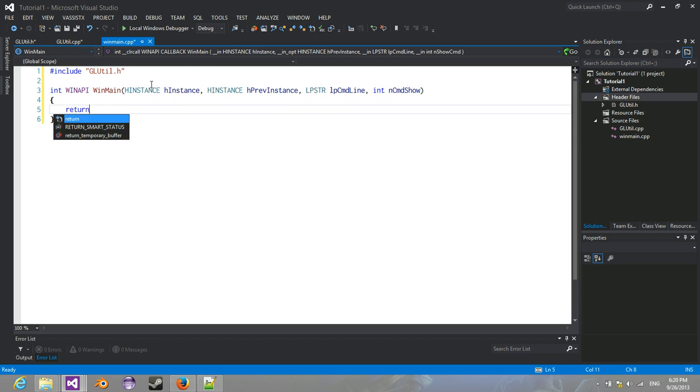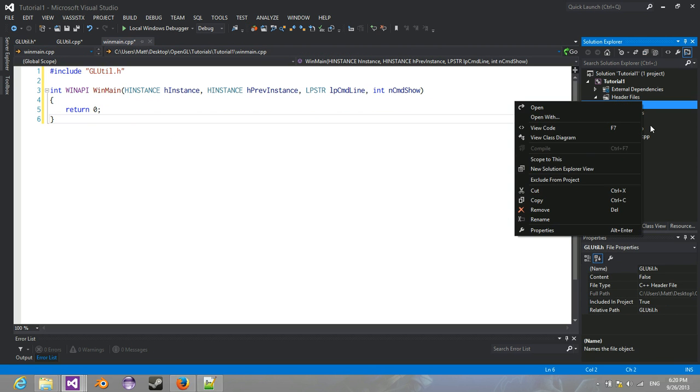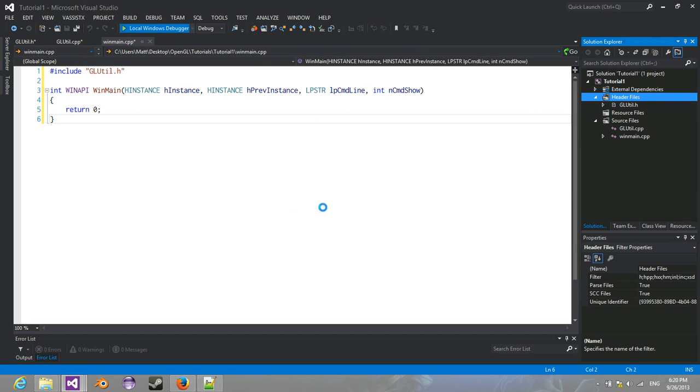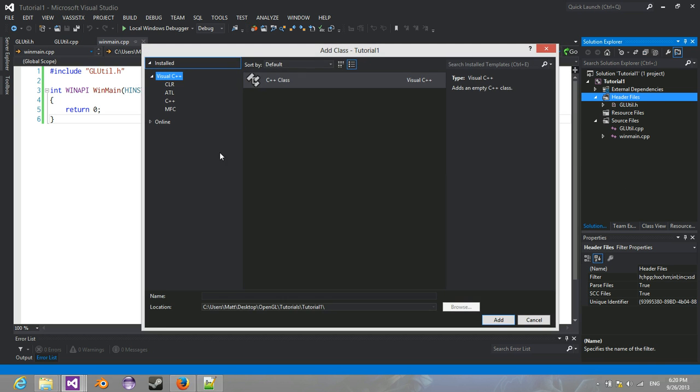Now I explained this in detail in one of my other tutorials, so you can look at that. The legacy OpenGL tutorial goes into this, but I'm just blowing through this real quick. So now that we have our entry point, let's see if this runs. Good.